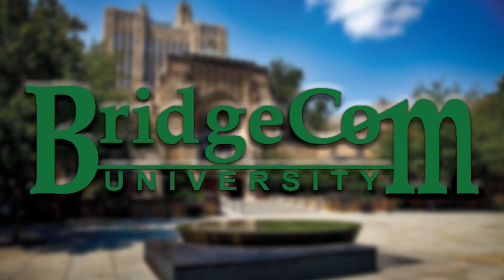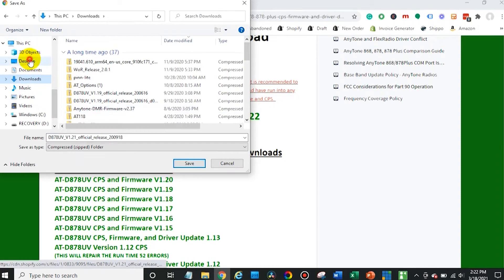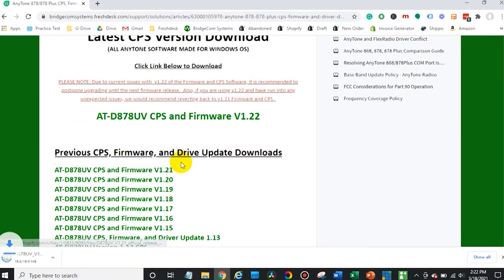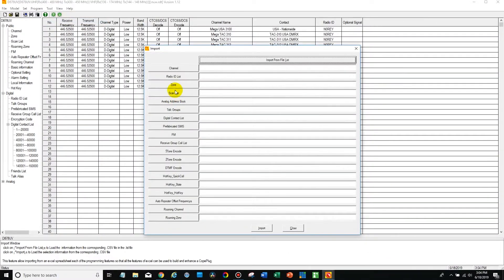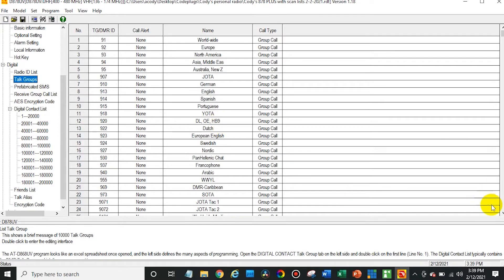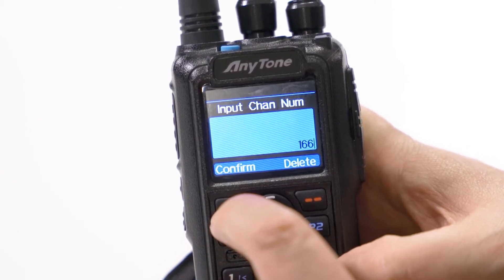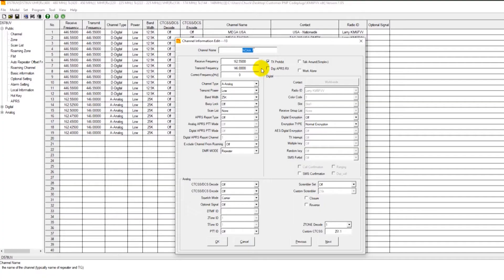You are also going to get free access to over 150 BridgeCom University step-by-step beginner to expert tutorial videos for your AnyTone 878 UV2+, including popular lessons like how to install the AnyTone 878 UV2+ programming software or CPS so you can easily program your radio; how to import the digital contact list from RadioID.net so you can see other hams' names and call signs displayed when having a QSO; how to import talk group lists so you can engage with other hams who share your interests; how to add a channel to your code plug in the event that you want to quickly talk on a local repeater; and how to add the weather channels so you can listen to local weather information regardless of where you are.